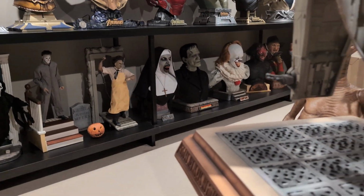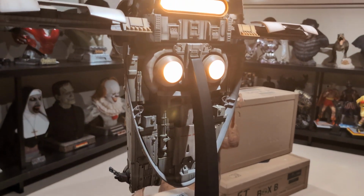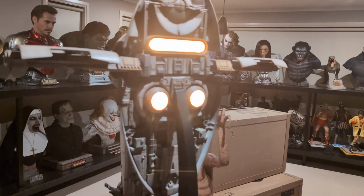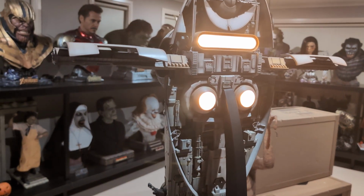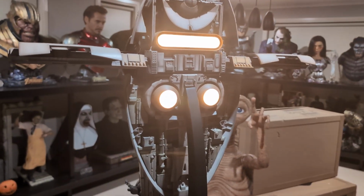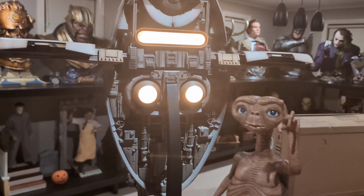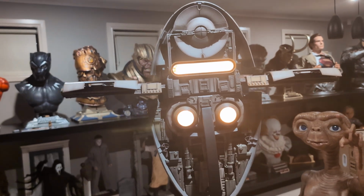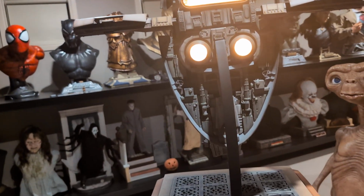And a little hidden feature of the statue's coming up. And there we have it, there's the lights. So we've got a nice lighting effect here. Actually, when this is on display, I think that these yellow lights will really look good on the wall, but it would be nice to have the statue in an area where you can walk around it so you can see the back of the piece.